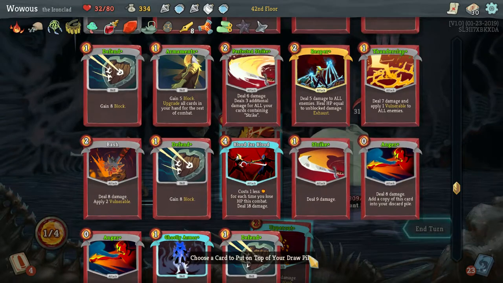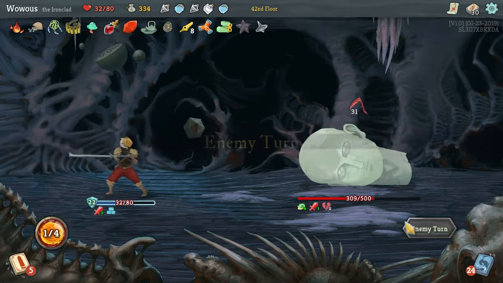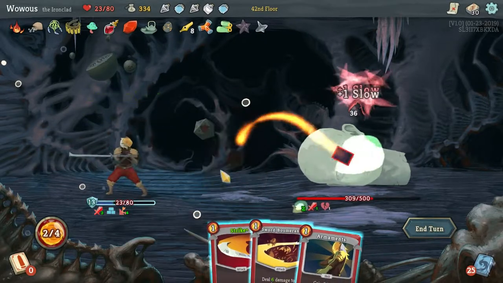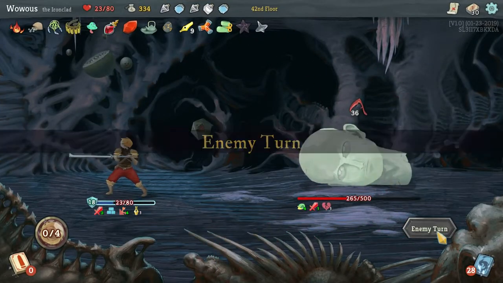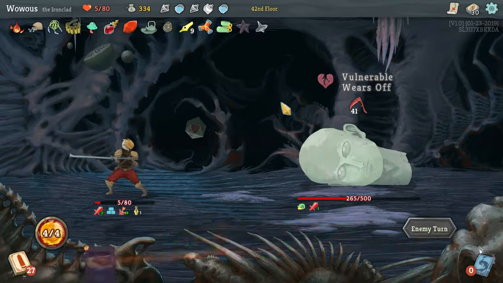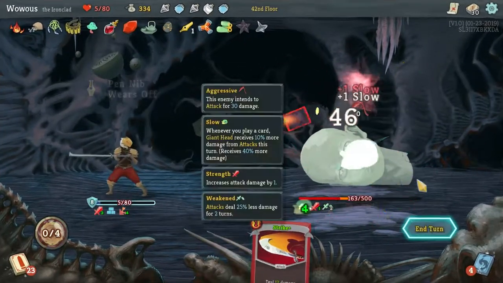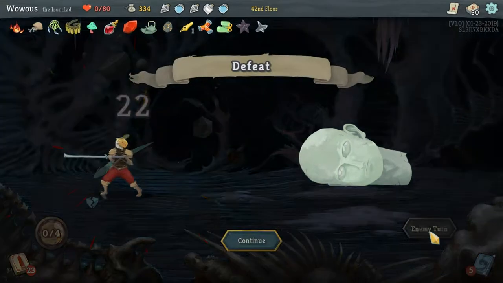What card do I need? We're gonna take the Ghostly Armor. Oh, we're down to 5 health. This is not good. And we have no way to block anything, unfortunately. So I think that's going to be it for this run. He's going to whack us pretty good right here. Bye.